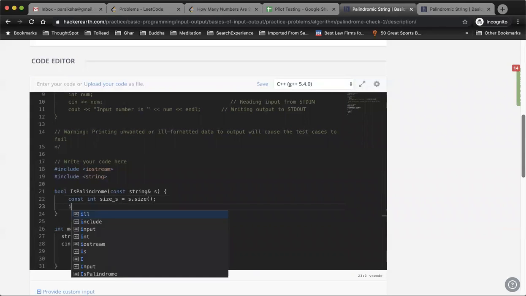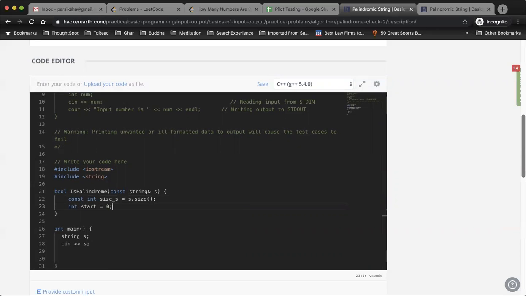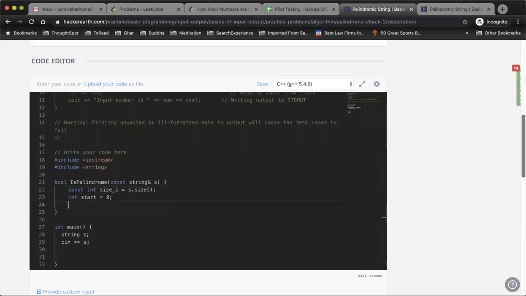So to do this, I will declare two more variables. The first variable is the start variable, which says that the start should start from index 0, and the end variable should start from size of s minus 1, because you want to look from the last, right? So these are two variables, and what is a variable in a program? A variable is an entity that can hold a value, and the value can be changed over time. So start की जो value है, it will keep increasing, end की value will keep decreasing, and that's how you will look at both the start and the end characters.